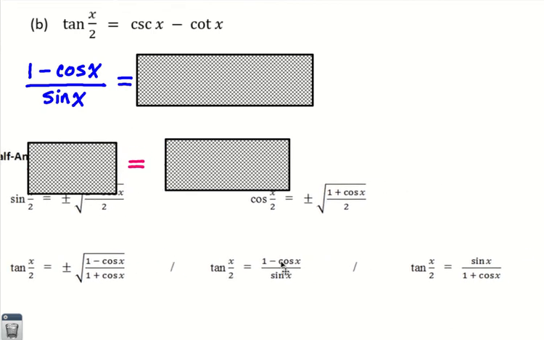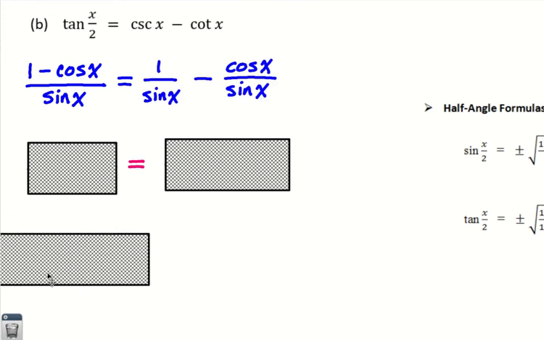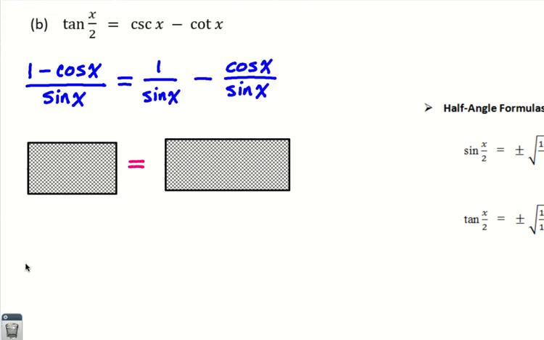Whoa. Another one where it's like we got this, or this, or this. I'm not going to use that one. I mean, look, it's nasty and it's got a plus or minus. So it looks like we're just using this one. I'm sure it doesn't matter that much, but here we go. And then cosecant, we don't like those. And so, oh my goodness. Look at what we have now.